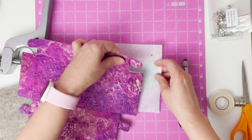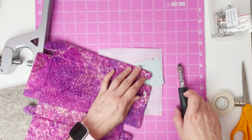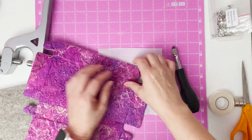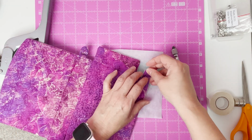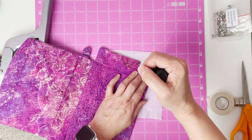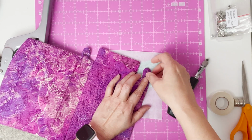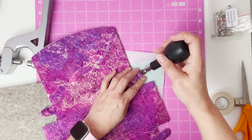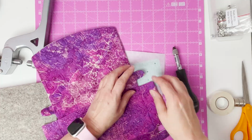Right there. I'm going to do the same on the other 4 tabs, finding that placement line. And with this tool, you do want to go quick. You don't want to punch it slow. It needs a good, quick, precision punch. And it's very easy to do, even if you have painful hands or any arthritic conditions. This is super, super easy.